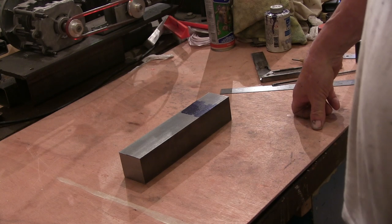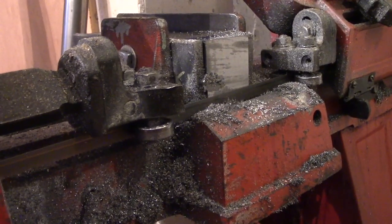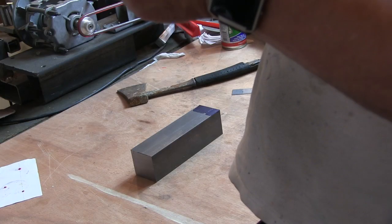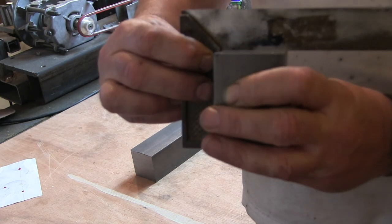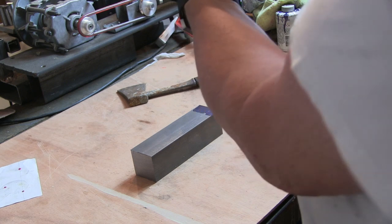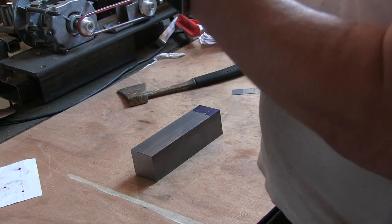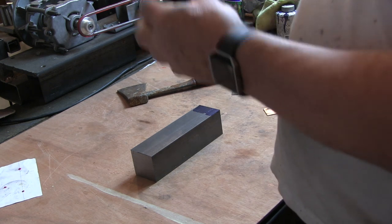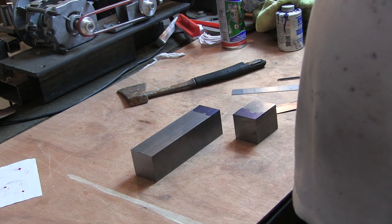And off to the bandsaw. Not cutting very square, my saw at the moment. Damn, you can see the light through that. Probably I'm holding it too high. Anyway, it's not very square, but certainly more square than if I'd cut it by hand.